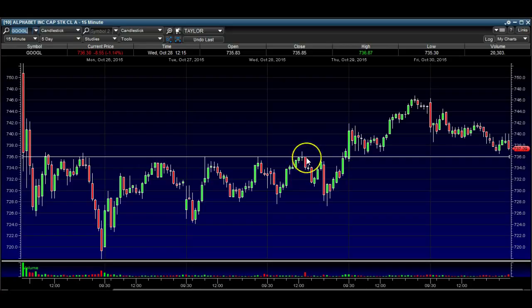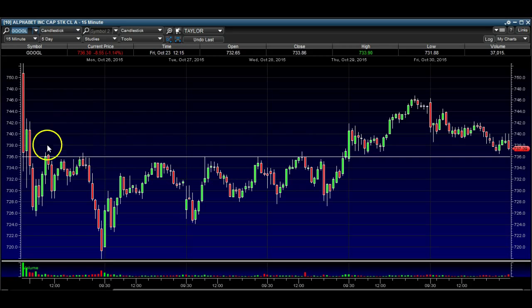Many people get faked out during the trading day because they think that this resistance line has broken when in fact it closed below the resistance line. So whatever time frame you're using, you want to wait for that candlestick to close. On the 15-minute chart, you're waiting for the 15-minute candle to close above that resistance in order to take that long signal.